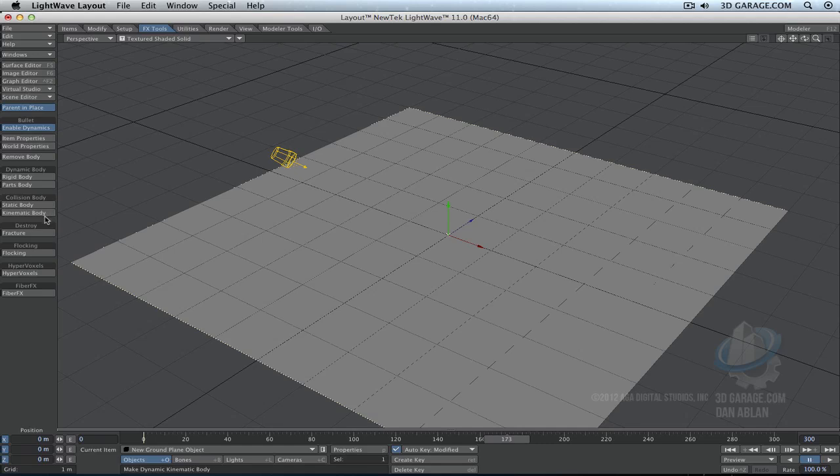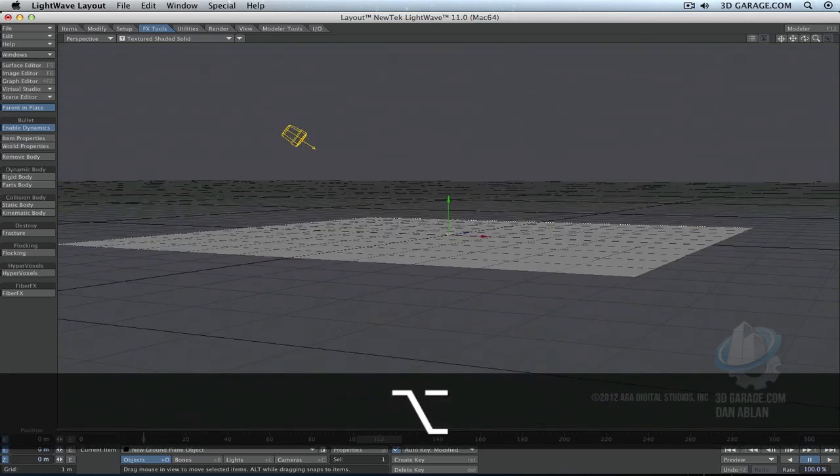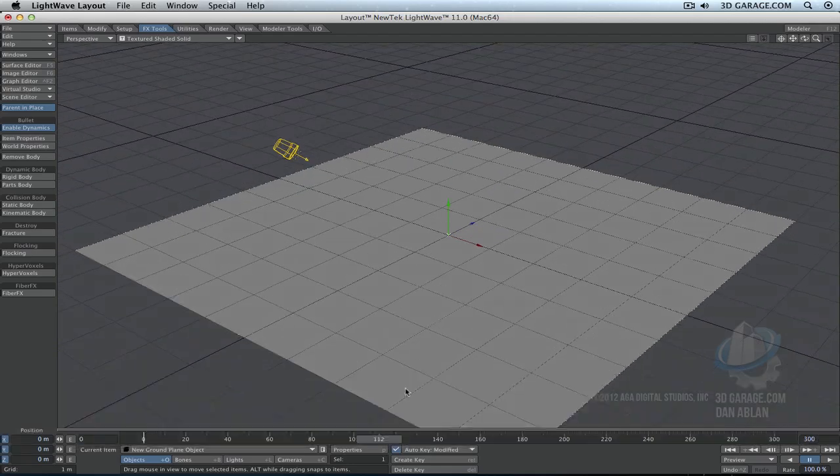Now, I'll talk about kinematic bodies in a little bit, but dynamic bodies are ones that are going to move and break apart. But essentially, collision bodies are ones that are not. Let's rewind this, press the play button, and we've got some gravity working. So a little bit different than our gravity plugin that made it bounce. Now you can see it still kind of goes through the ground there. Well, part of that has to do with the fact that this is just one big flat polygon. It needs actually a little bit more geometry in there.